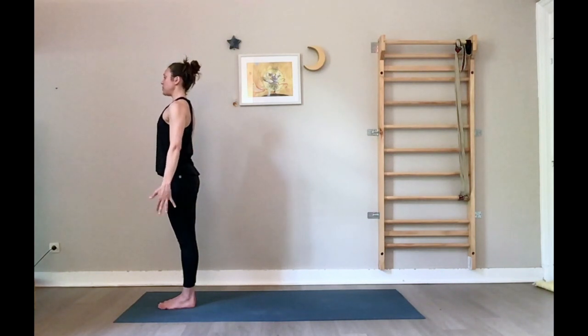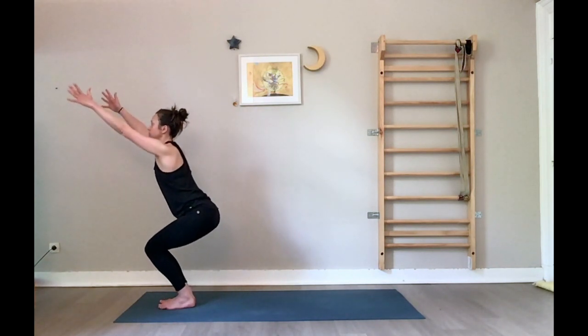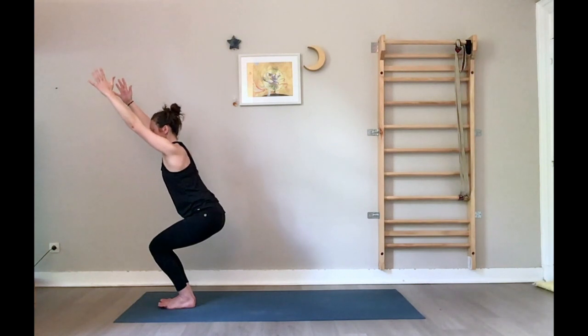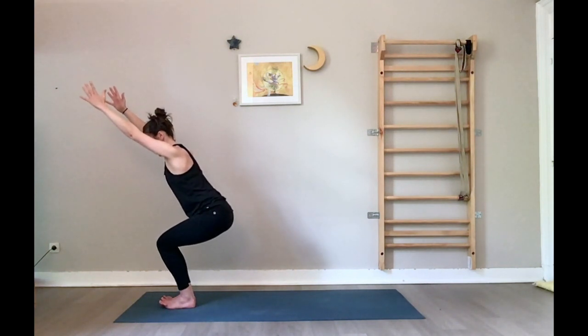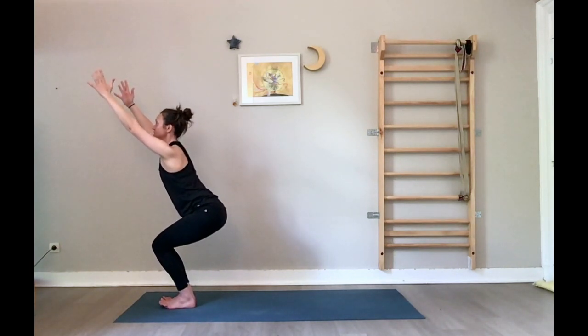Arms alongside the body. Now as you inhale, bend the knees, squat down, lift the arms above the head and find your chair. Tilt the tailbone down. Make sure you can see your toes. So if you don't see your toes, you have to sit a little bit more towards the back and maybe a little lower.